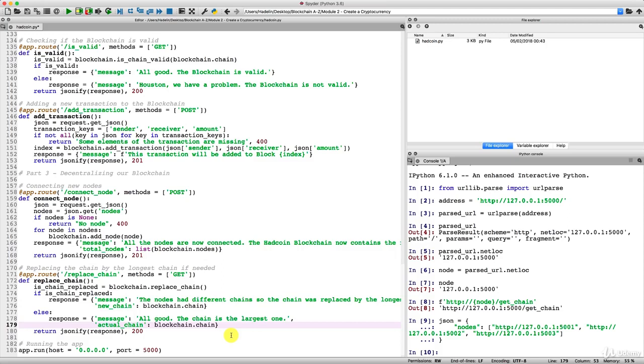The replace chain request is made. We return the response the same way using the jsonify function and then the 200 HTTP status code saying that everything's okay. All right, so wow, one final step to do now. The JSON file, it's actually going to be very quick and easy, you'll see. We'll just need to input the addresses of the nodes in a dictionary, and then eventually we will be ready for the demo. So I can't wait to show you this.